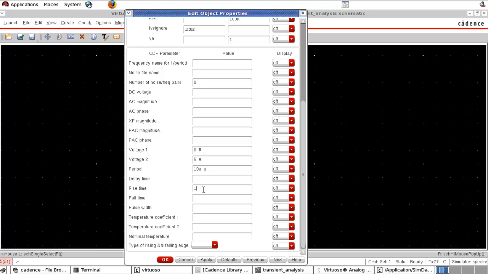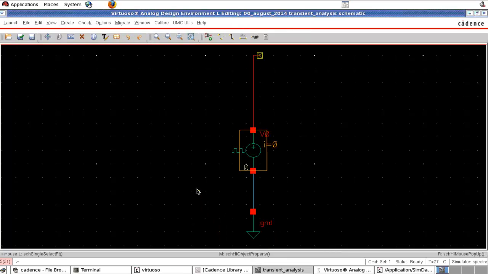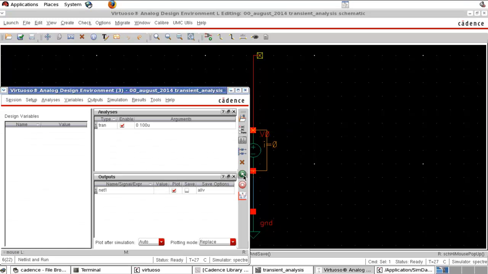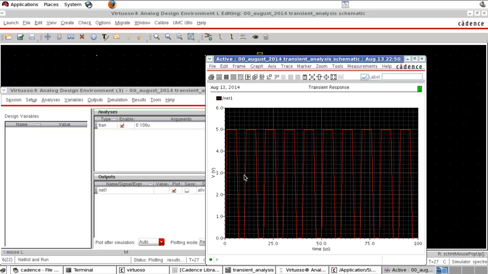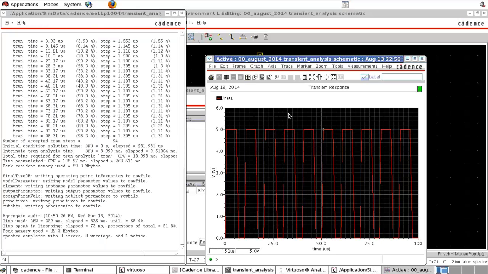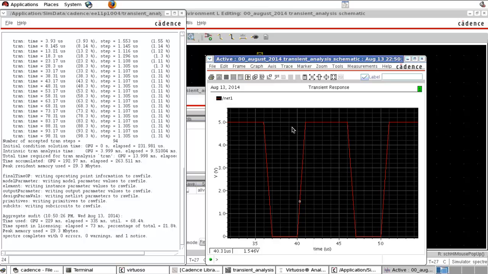Rise time I am using 1 microsecond, fall time the same 1 microsecond, and pulse width 5 microsecond. Let's simulate and plot this source. Here you can see the 1 microsecond rise time, the 5 microsecond pulse width, and again the 1 microsecond fall time.